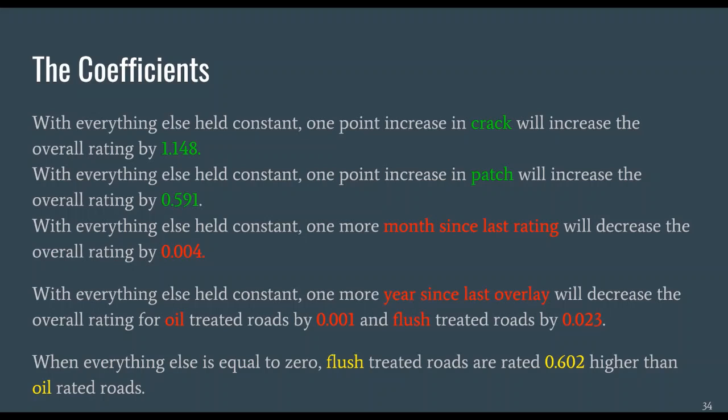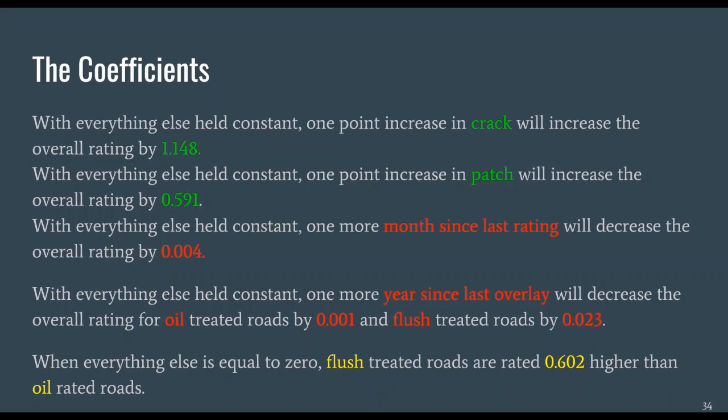We had two positive relationships with the crack. A 1 point increase in crack results in an overall increase of 1.148. That was the biggest coefficient we had. That also held true with patch, where a 1 point increase in patch increased the overall rating by 0.59. We had two negative relationships, with everything else held constant. One more month since the last rating will decrease the overall rating by 0.004.